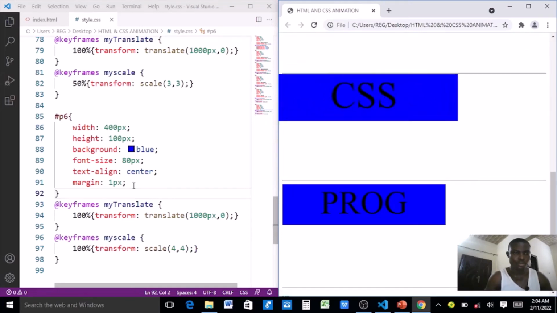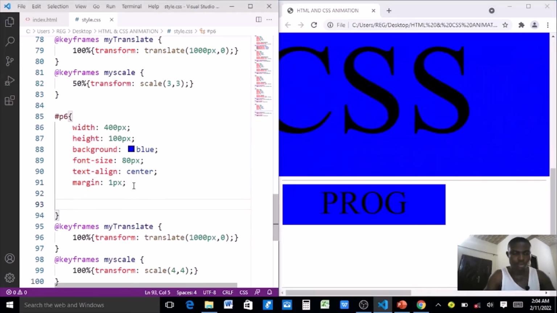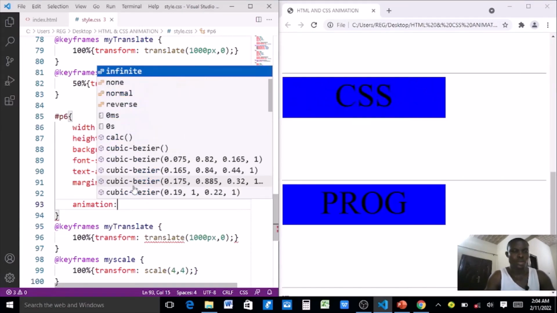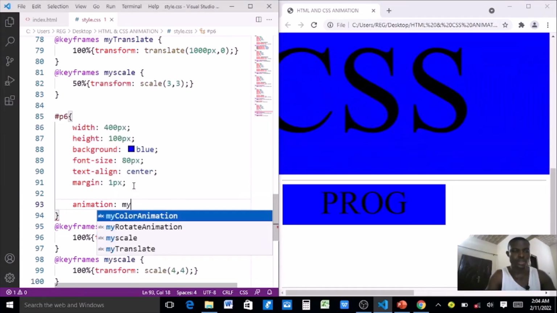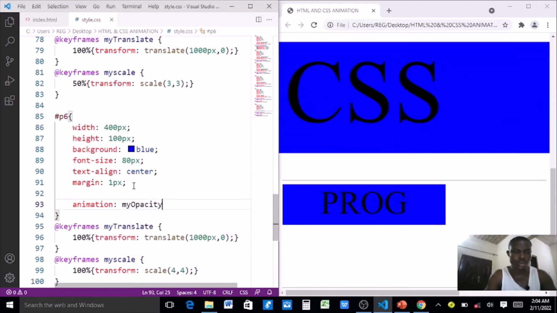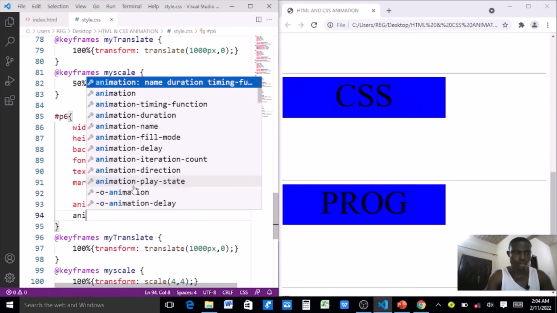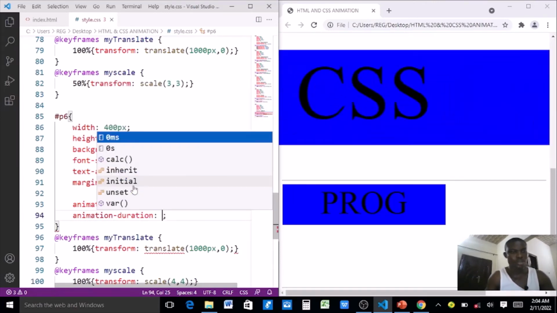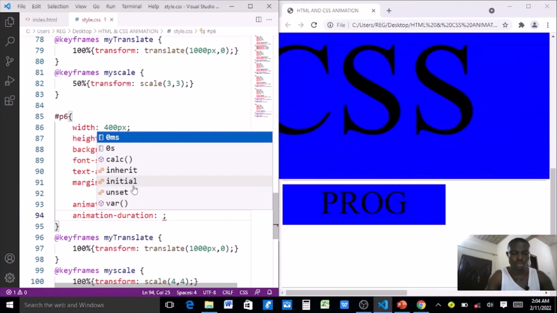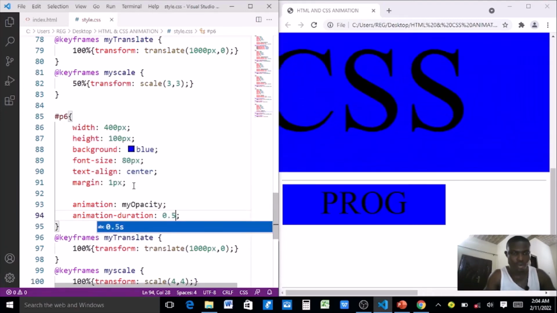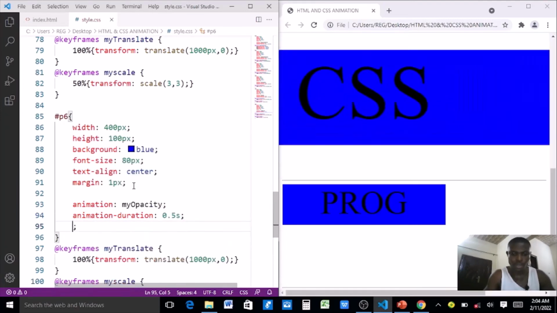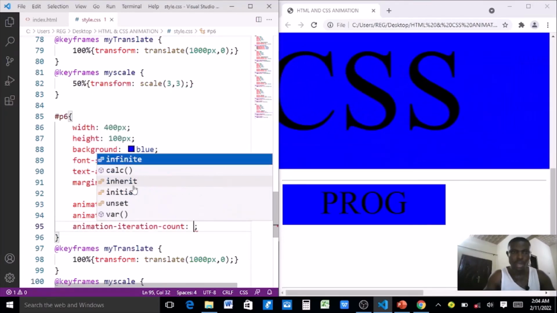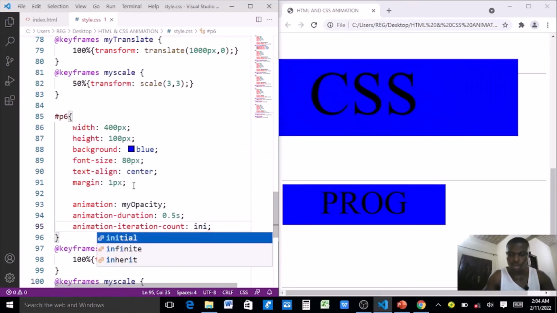Nothing happened. Let's go back and add animation. We change the animation to my opacity. Then animation duration, let's leave our animation duration to be the same, 0.5 seconds. Let's say animation iteration count, like infinite.